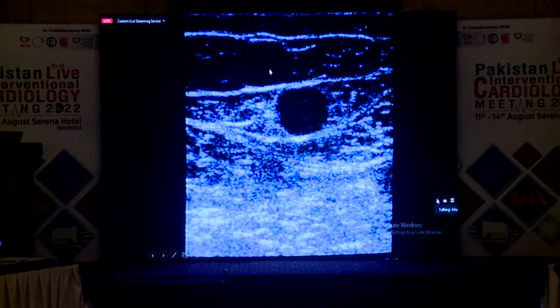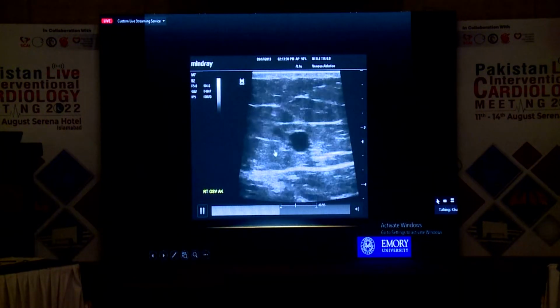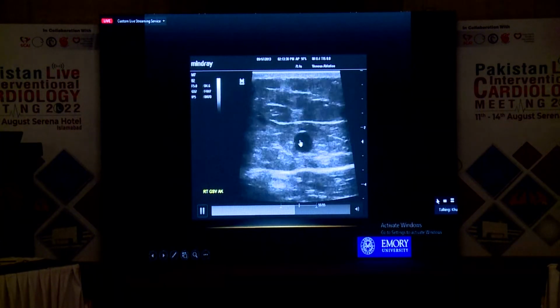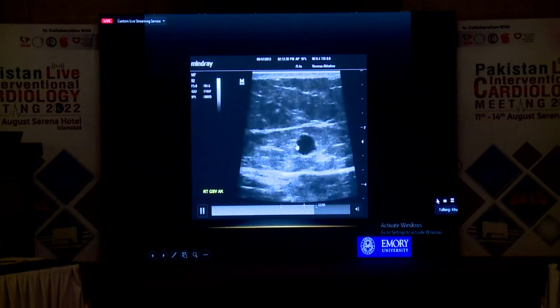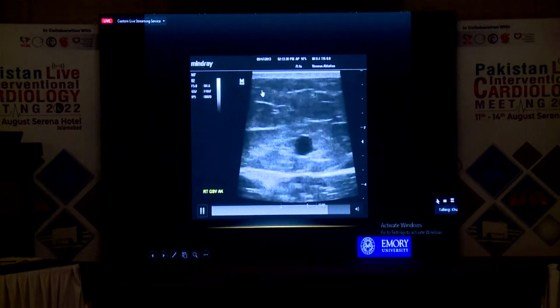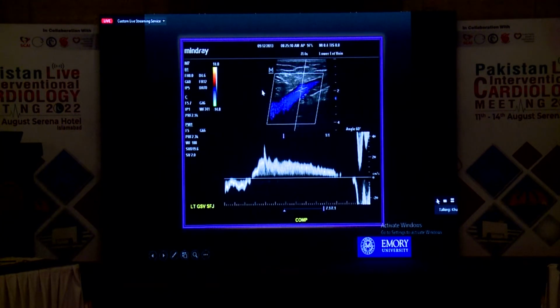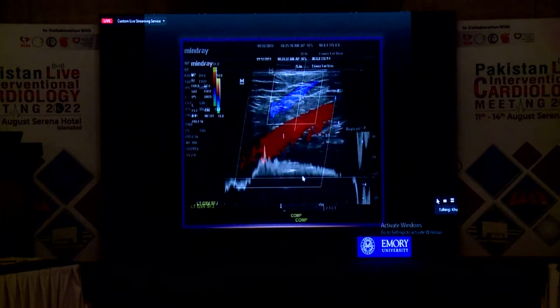This is the saphenous sheath, and in between the saphenous sheath is this great saphenous vein. And below the saphenous sheath is the muscular compartment here. And the transducer is sitting up over here at the skin. This is a real-time flow which shows you the great saphenous vein, and the skin is over here, the muscular compartment is back, and you can see a branch coming off the great saphenous vein. And this is how the color flow will look. Towards the head is this blood flow, and this is refluxing back. So you can measure the time duration of this venous reflux and estimate the severity.